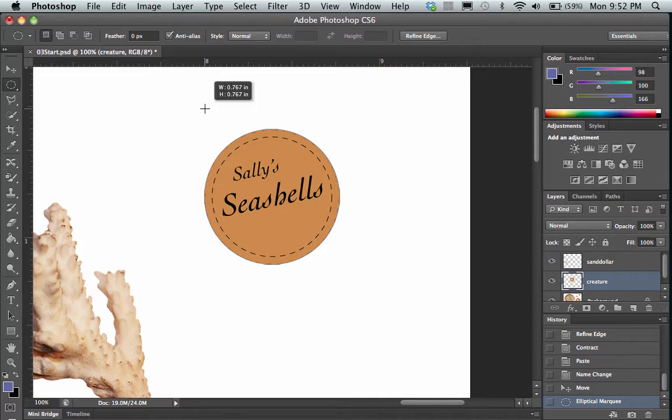So what I'm doing, once again, is I clicked and then I held down Option or Alt and then the Shift key all at the same time as I started to drag out. And then now I'm going to let go of my mouse first and then my Alt and Shift keys, or Option key and Shift key. And so now I've got a circular selection, and what I can do, according to the book, would be to take the Move tool and just drag it over.